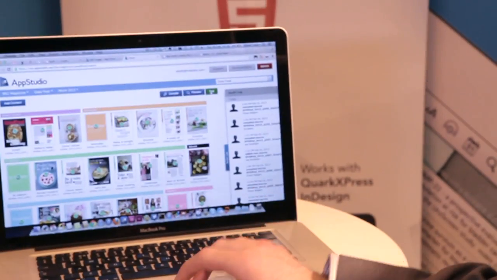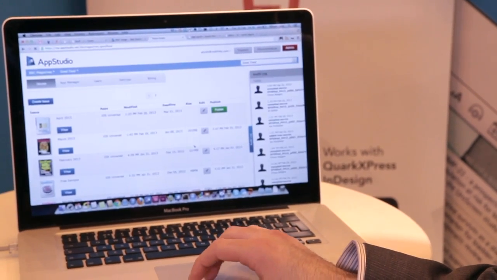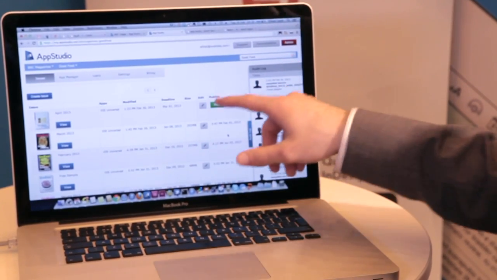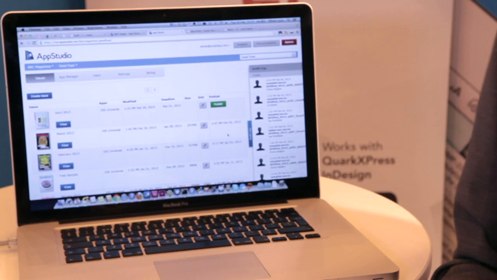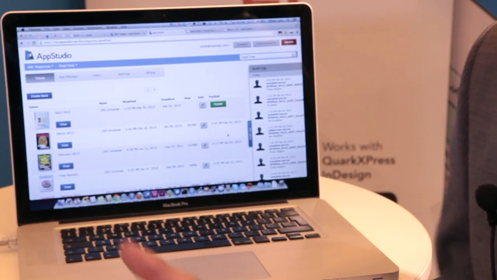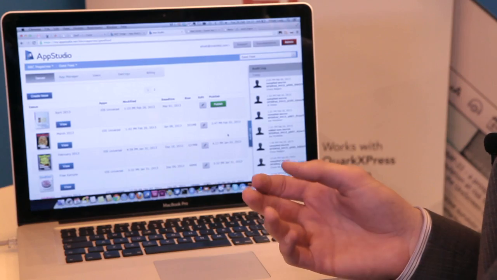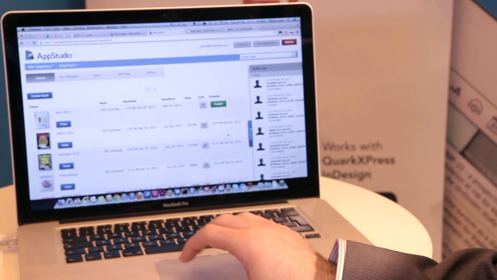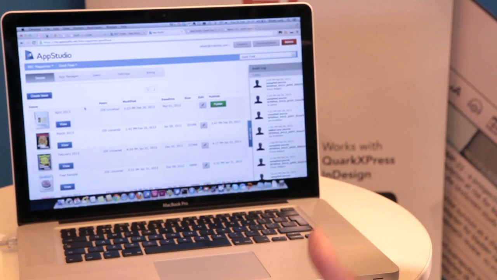So you can go through, try out all your animations and your pop-ups, etc. And then finally, when you're ready to publish, we come back here to our list of issues. You can see here the issue they're working on has a green publish button. Once you press the publish button, it does the same as going to test, except instead it goes to the live environment where your customers can download it in their app. And if your app is newsstand enabled, it will send a push notification to your readers, and it will auto download. So that's the content creation part of it.